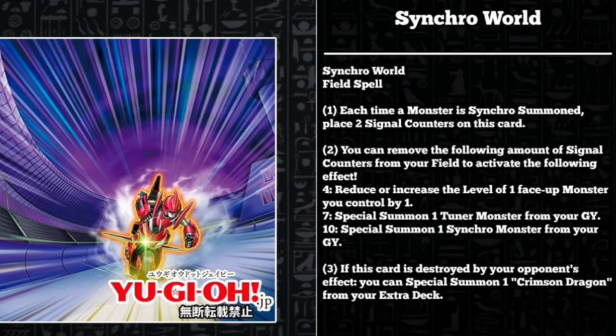Alright, so now we also have a new Synchro World. This is a Synchro World field spell. It's literally Yu-Gi-Oh driving on the field. Let's see what this card does. So, first effect: each time a monster is Synchro Summoned, place 2 Signal Counters on this card. Oh, Signal Counters, not Sigma Counters, my bad. Then you can remove the following amount of Signal Counters from this card, and then activate the following effects.